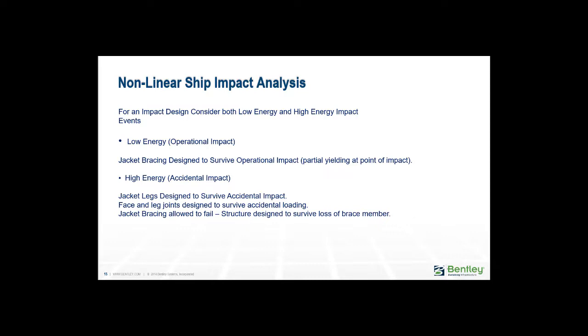For the high energy or accidental impact, the jacket legs are designed to survive the accidental impact. The face and leg joints are also designed to survive the accidental loading. However, the jacket bracing is allowed to fail, but the structure has to survive the loss of that brace member.